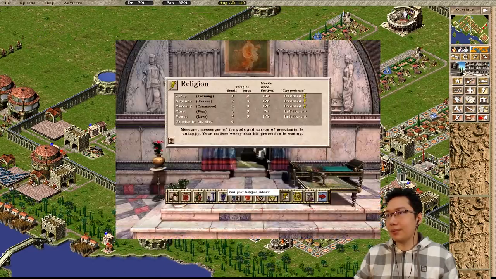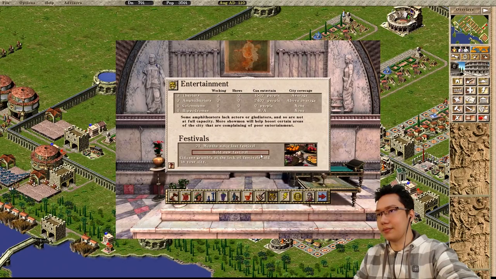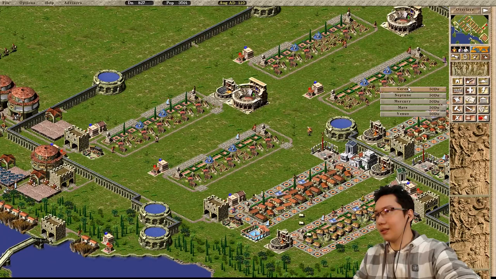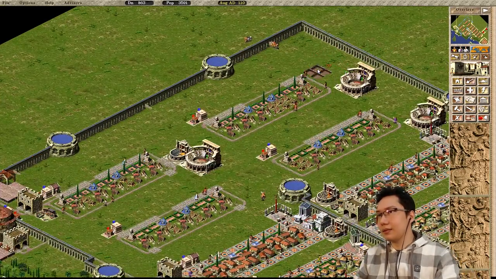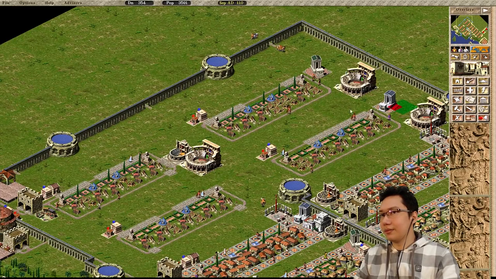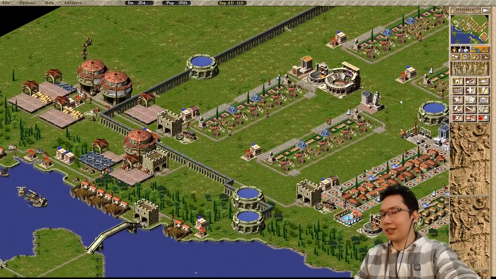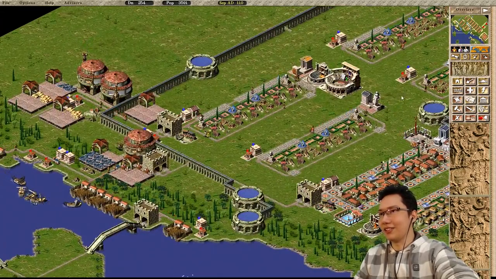Oh, I didn't build the temples. They're irritated. Ceres, Neptune, Mercury, Mars. I actually don't have money. Ceres, Neptune, Mercury, Mars. Okay. The gods are jealous.